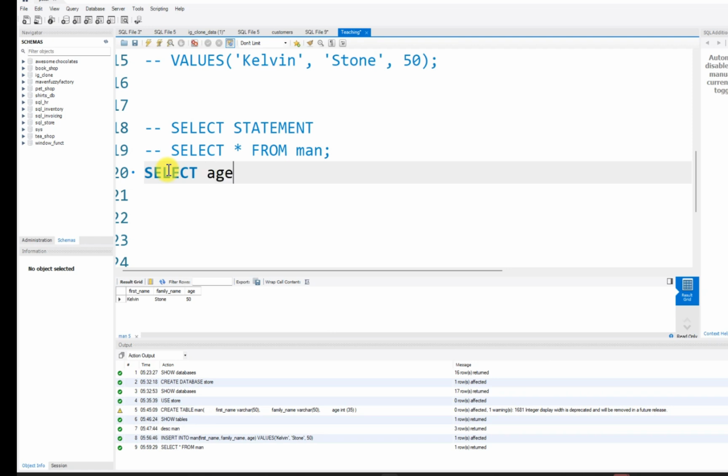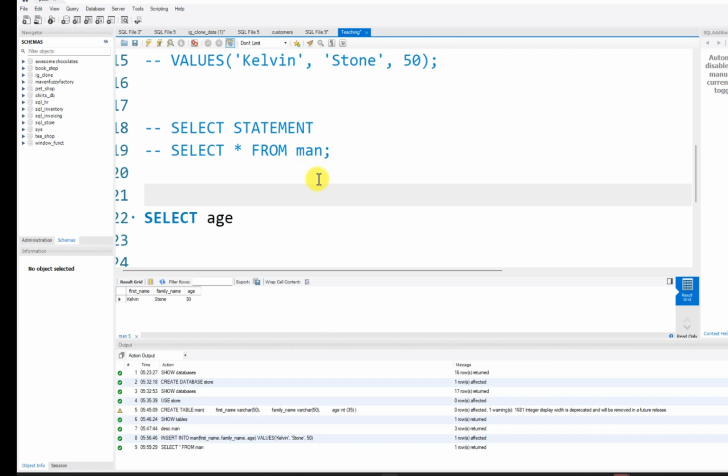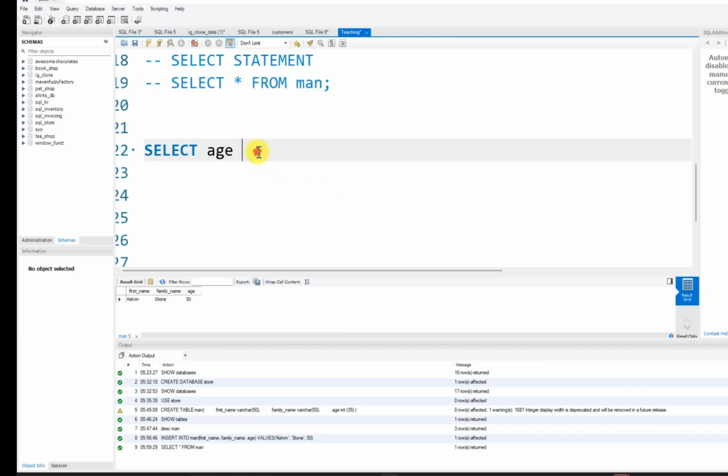Select age from, which is the table. Select age from man. Don't forget that man is the name of our table. Let's run and let's see. You can see the age is 50.